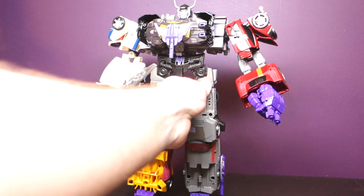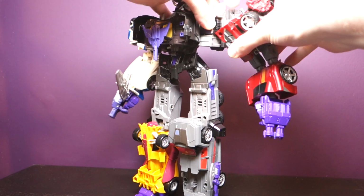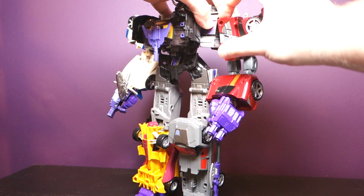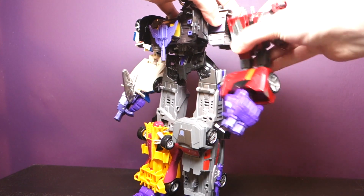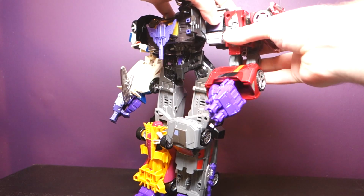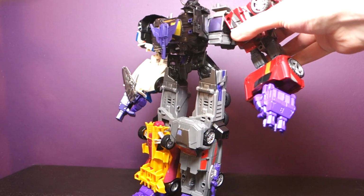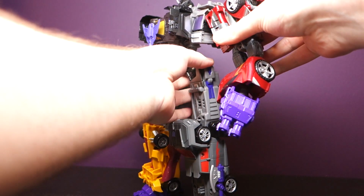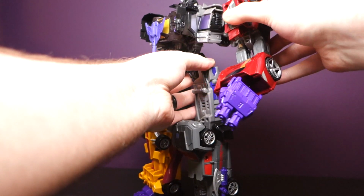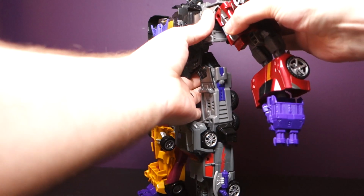So the articulation for this guy is decent-ish, but there are some issues. So the first of which is that you do have rotation here, but unless you have his arms straight up and down, you get a lot of issues with diagonal panels smashing into other panels, so you can only rotate cleanly if you're at like a 90-degree thing. If you try to rotate at this angle, you're doing a lot of scraping. The second issue, which is definitely more of an issue, is that the way this back part disconnects means that it's really easy when you're trying to pose the arms to disconnect the actual Motormaster arm from the back thing, and that's kind of annoying.